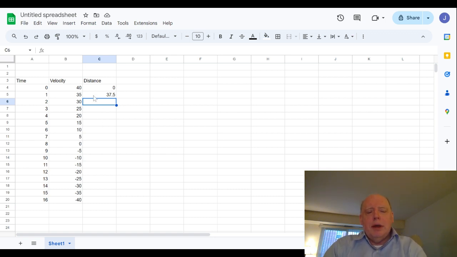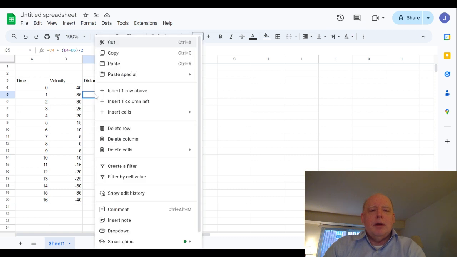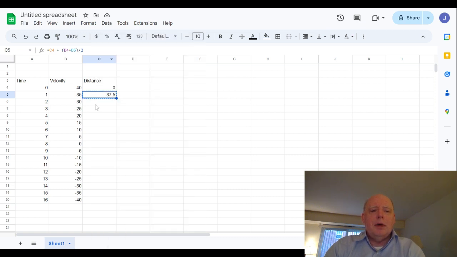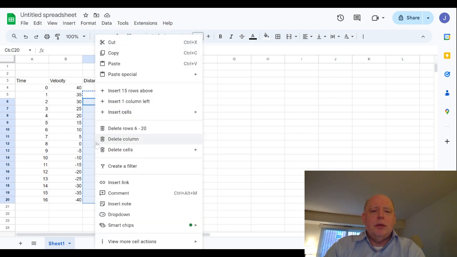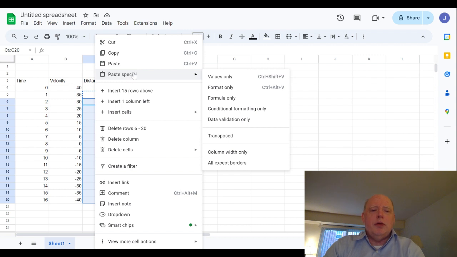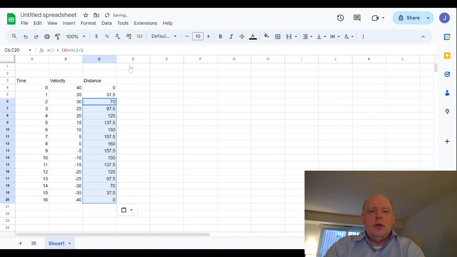And now this is the part where the formula, we could key all these in, but you can see what the formula is doing, it's accessing C4, B4, B5. It's going to update that. If I do a copy and I once again drag down, do a paste. In Excel, I think you might have to choose paste special and do formulas. But here, it looks like all you have to do is do a paste.